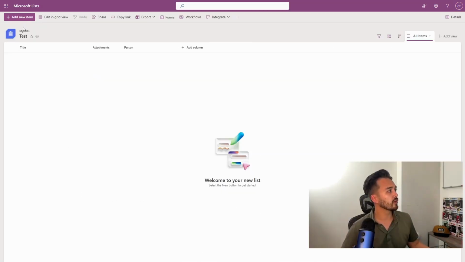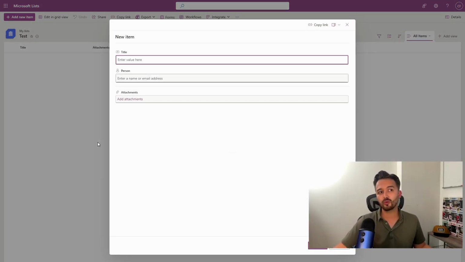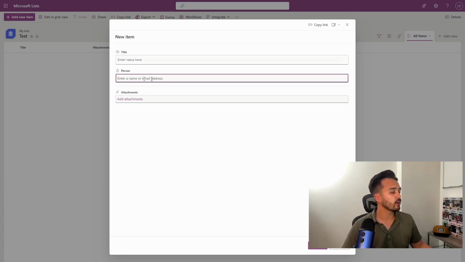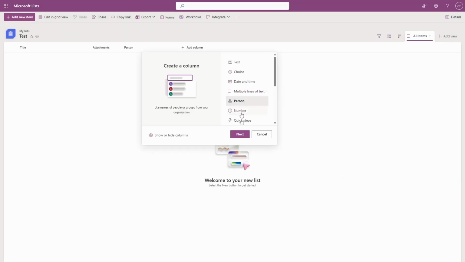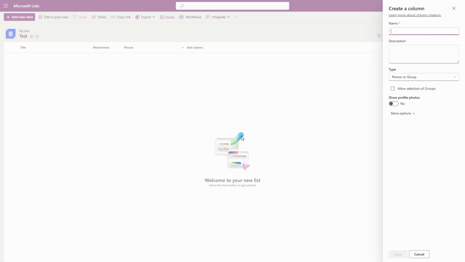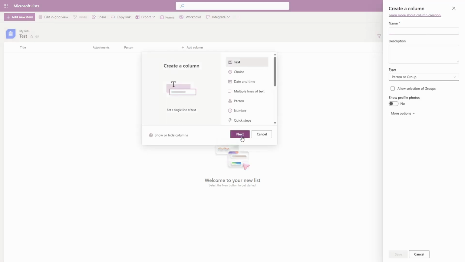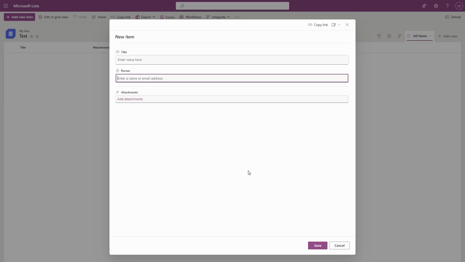Now inside of this SharePoint list, when I go to add a new item, we will come in here and we have this option to add a person. A quick side note, the person column right here, when you use this column, it is connected to the Microsoft 365 package. So anyone who is registered inside of your Microsoft package, well, they will be listed inside of that person column. So let's go ahead and type in Bucky Barnes, and you'll see Bucky Barnes is listed right here.